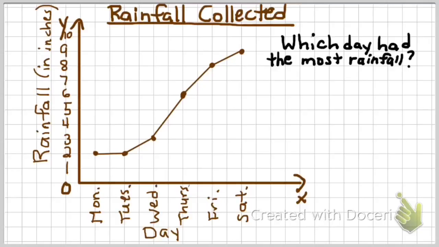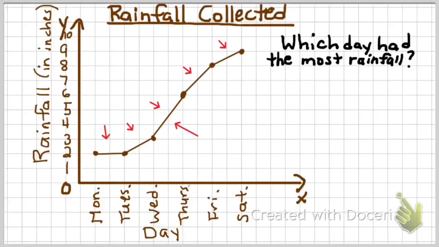Question number 1 says, which day had the most rainfall? Remember, I am seeing which day had the most, so I'm comparing here. And in order to compare and find which one has the most change, I need to find the one that has the steepest angle, closest to a straight line, and I also can see which one seems like the longest of the lines. So if I look at each little line segment between the dots, I see this one, this one, this one, this one, and this one. Which one seems to be the steepest line, the longest line, and the closest to a straight line? I would say that it's this one right here.